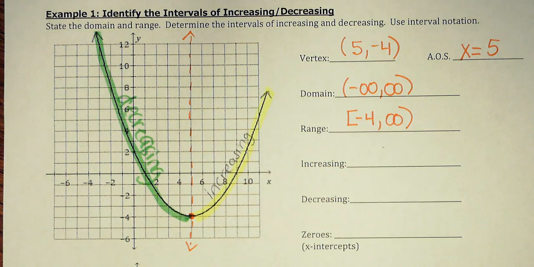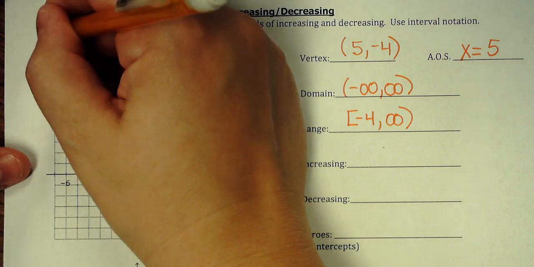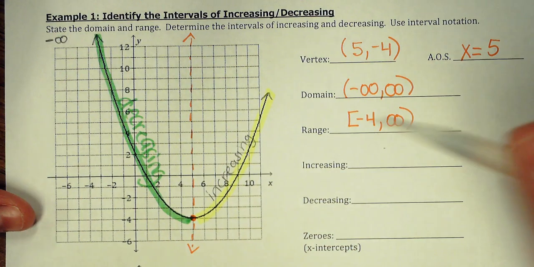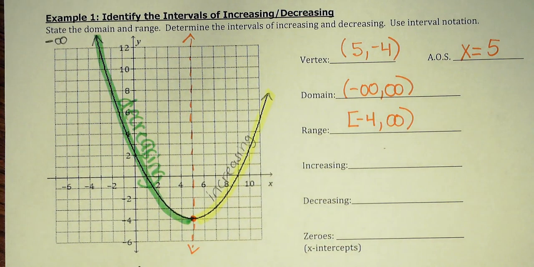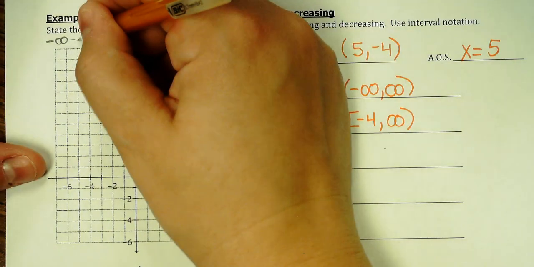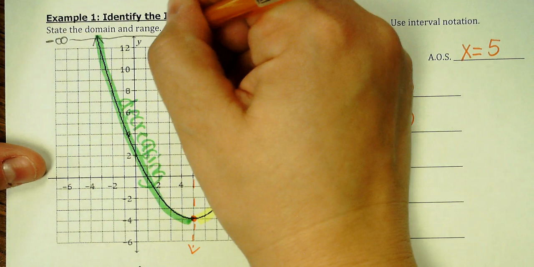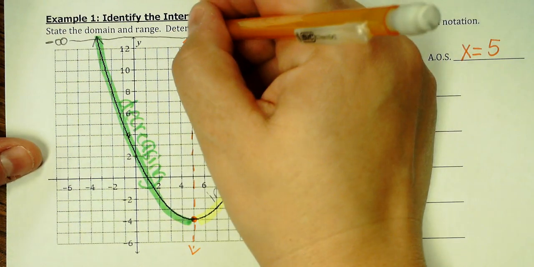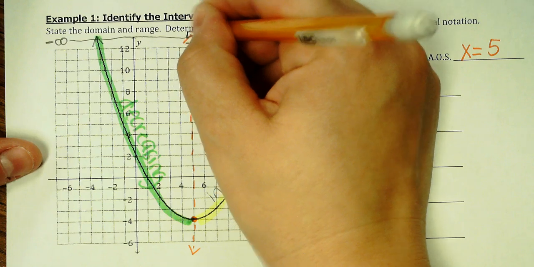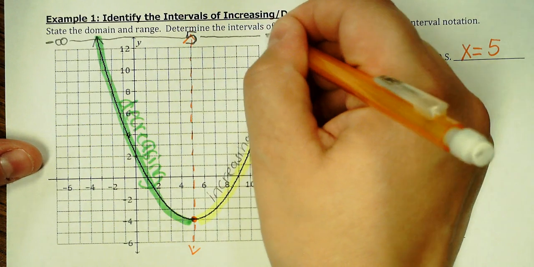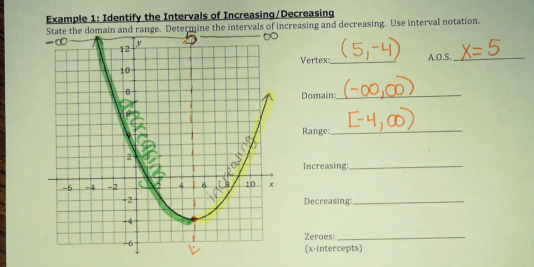Okay, now on the graph here, I'm just going to draw a little note. All the way to the left would be -infinity. When you do increasing and decreasing, it's always based on x values. So I'm just going to draw a little line. This whole time the graph is decreasing, and I stop decreasing and I'm just kind of flat at an x value here of 5. Now the rest of the graph is increasing, and that's going to go forever to positive infinity.